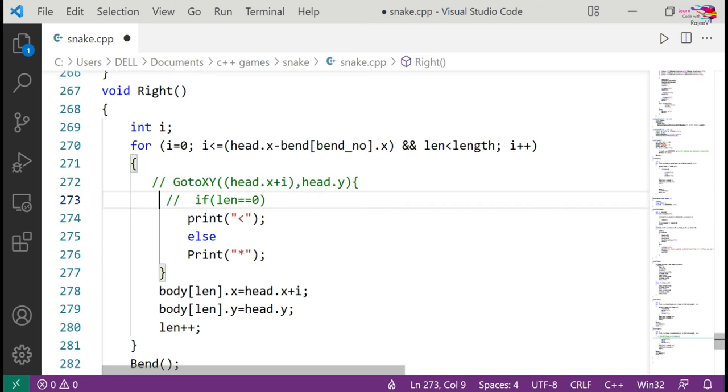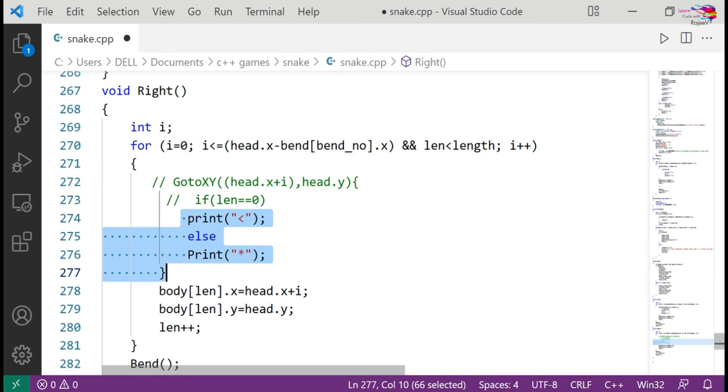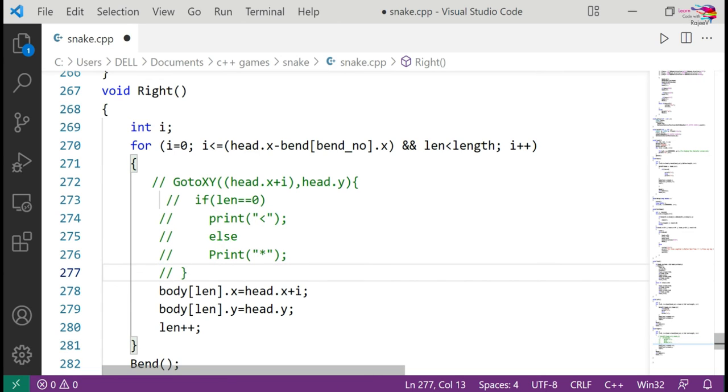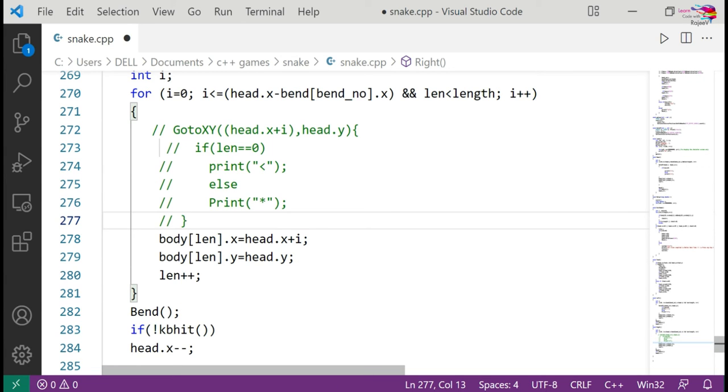I'll read the length first. I'll check with the left conditions, moving the left, and if it is going through that, I'll change the condition here. Let me print everything here. So here I've created this. Now from this one, the body of the, I'll check the length.